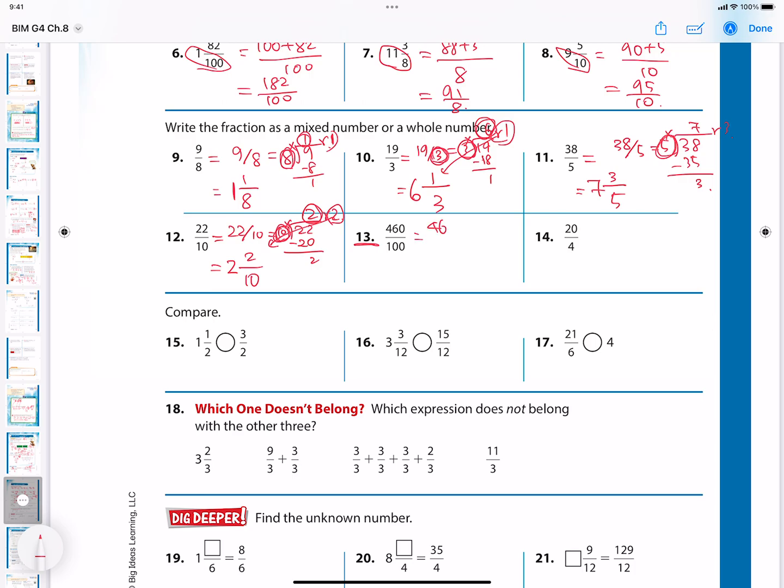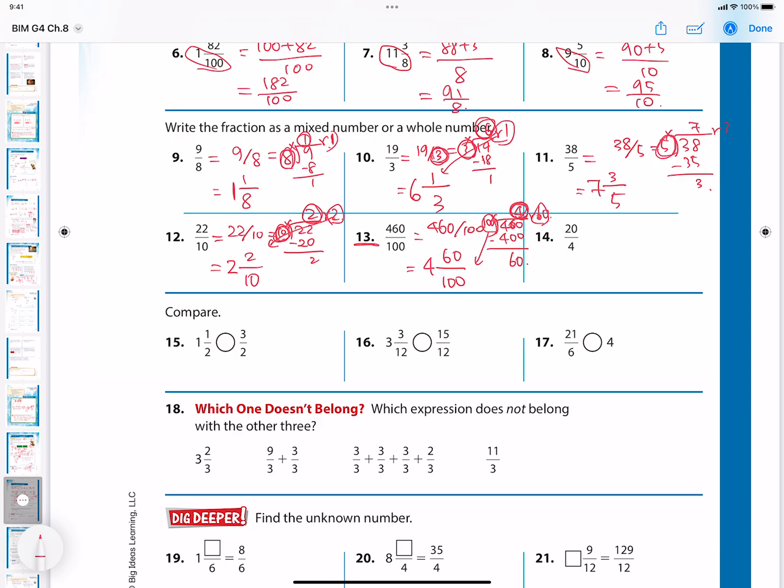How? Because it's 460 divided by 100. Oops, we don't know three-digit division. But look at this, 400, they're not going to ask you too much, okay? 100 can fit into 460 by 4 times only, because we know 100 times 4 is 400. We cannot go by 5 because it's going to be 500, too big. You have only 460 candies, remember? All right, now take away is what? 60 remainder. Now, this quotient is what? 4, our whole number. And then the 60 remainder goes on top, and then the 100 divisor goes in the denominator.